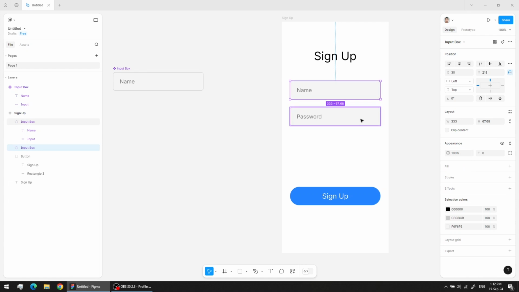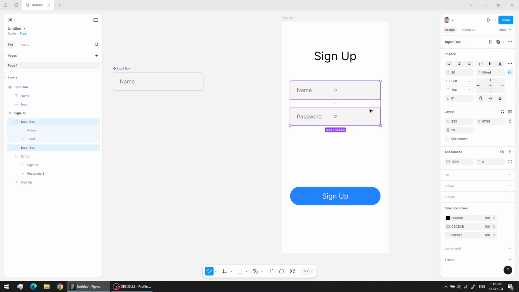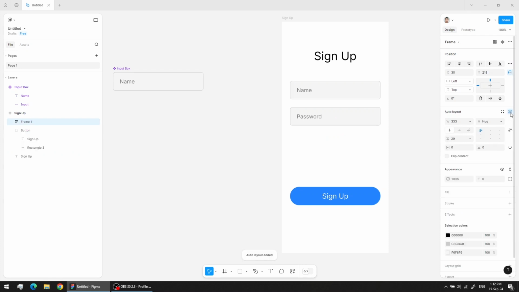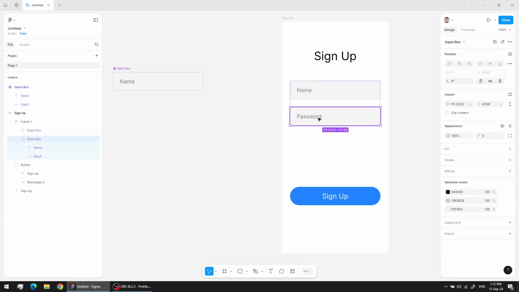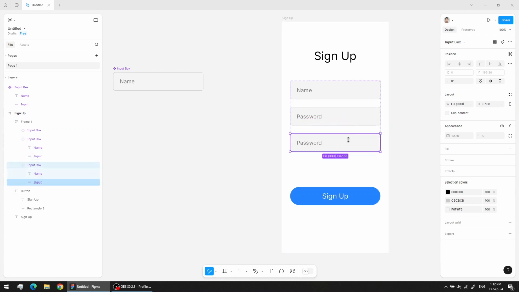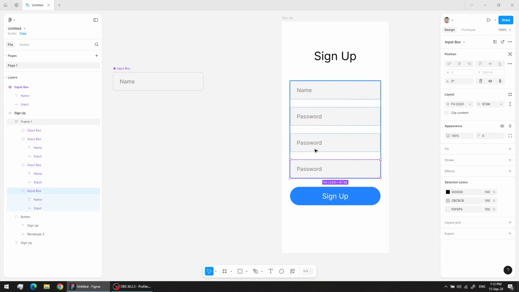So I click the items that I want to use in the auto layout, and I go to the right over here, use auto layout. What this does is now whatever I add into this group is going to use the same spacing. So for example, now I hit this, I copy, I paste, it already gives it the same spacing. Paste again, this is the same space again. Let's just use 3 for the sake of this example. I'm going to delete this.